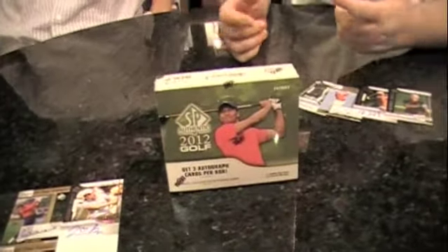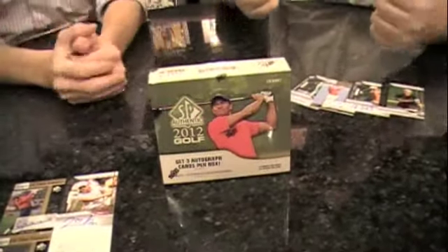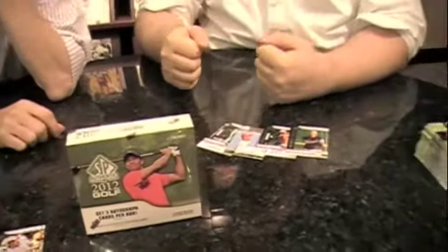Speaking of winning — if you've made it with us this far, we're going to give away a complete full box of this bad boy. In the next issue of BSCM, along with the review of this product. Pick up the magazine and actually read the instructions there. It'll be a very simple contest — just answer a golf question, submit your name and address, and we'll pick one of you guys to win.